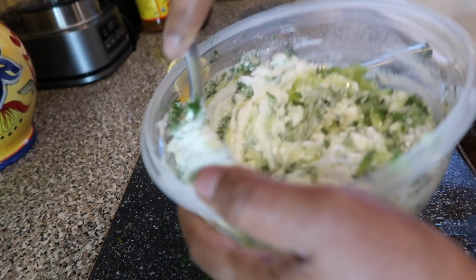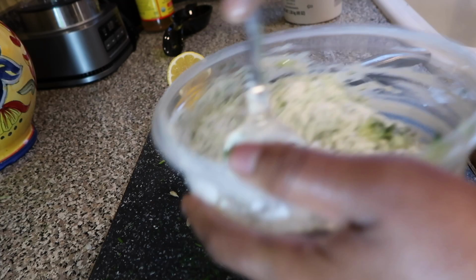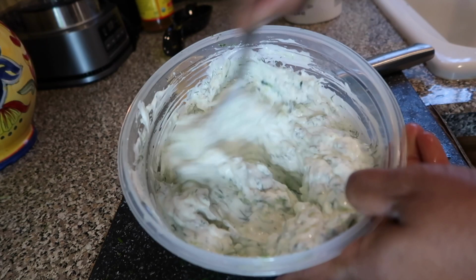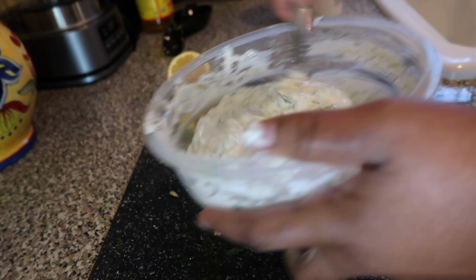Oh my God, guys, this smells so good. Okay, just give it a nice spread. Look at that. It's important, guys, to make sure you squeeze out the water in a cucumber, because if you don't, your sauce is just going to be watery.